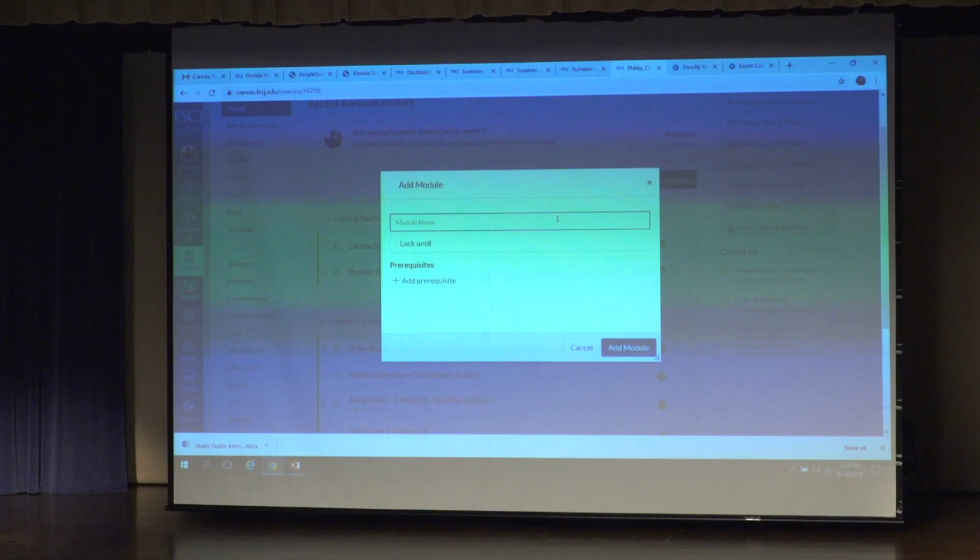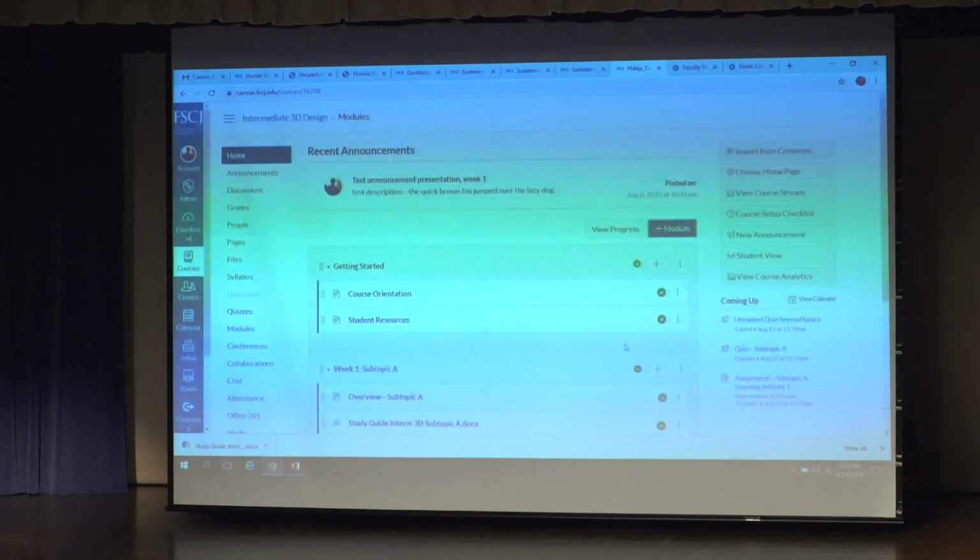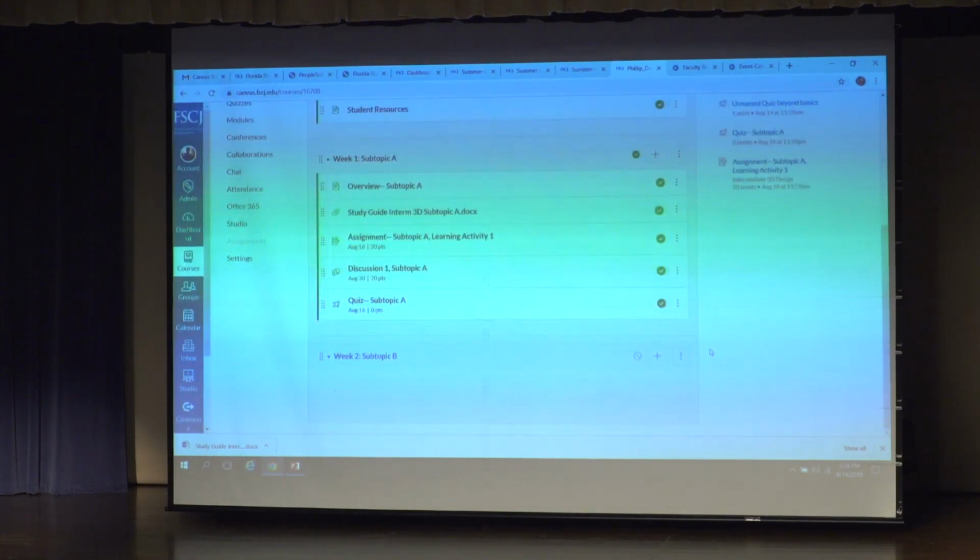And you'll have a title field. So I'm just going to name this Week 2, Subtopic B. Beyond the basics, we'll go over things like adding prerequisites and lock until, so you can hide modules if you need to. In this case, we're just going to add the module.